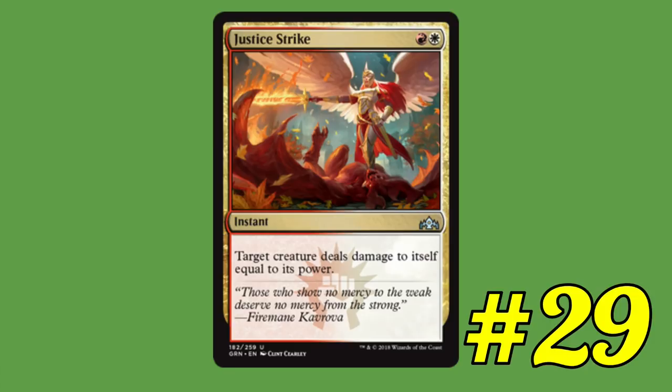Number 29. Maybe it's going to go. Oh, let's see. If I press this again, though, it's probably going to go twice. There we go. Number 29, Justice Strike. I mean, very simple, but this card alone goes a long way towards making what is arguably, in my opinion, the worst two-color combination, red-white, a lot more playable.